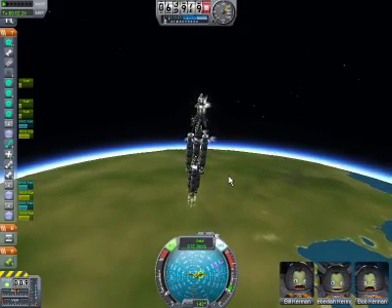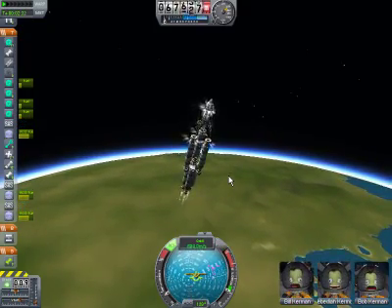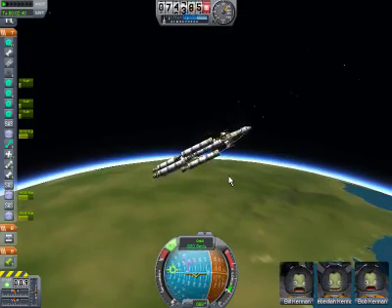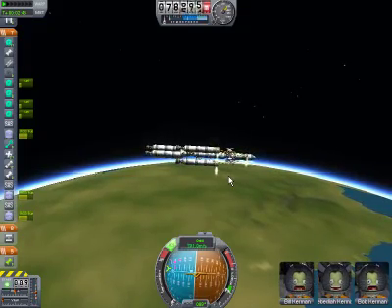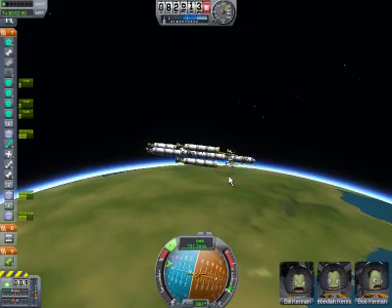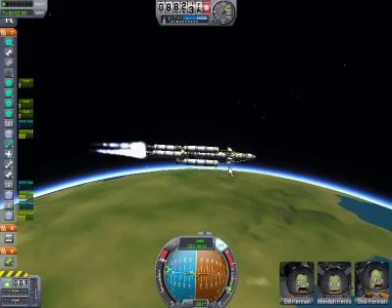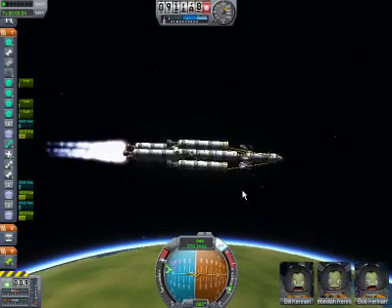Alright. RCS. Work with me, RCS. Work with me. Work with me. Alright. This is good. Wasting a bit of fuel on my RCS, but that's okay. Get it pointed straight. SAS on. Full throttle. Turn off SAS. Or sorry, RCS. And it's a bit wobbly at this part, but no worries.